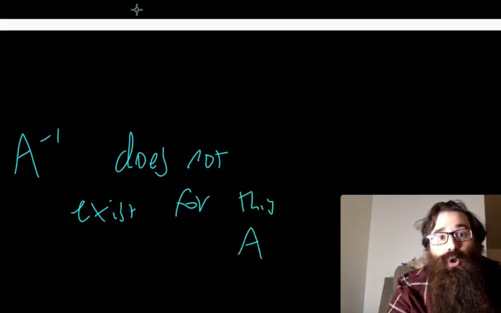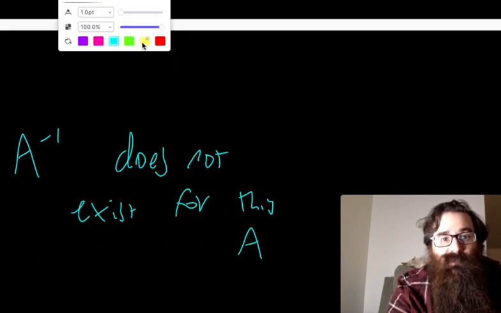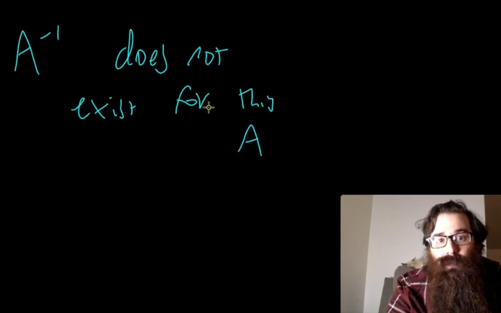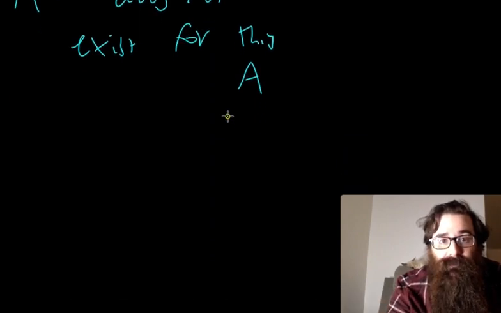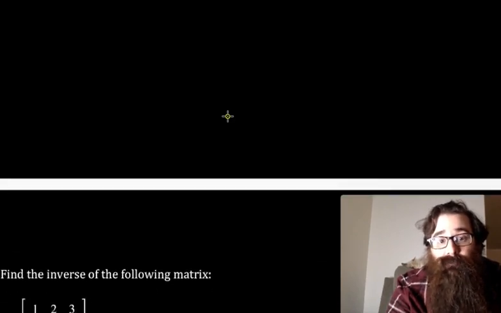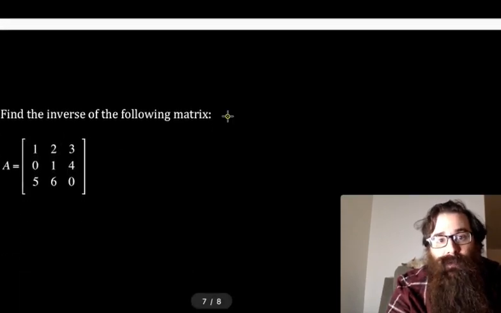Is that always the case? No. Matrices sometimes have inverses, sometimes they don't. We're going to talk about the invertible matrix theorem next in the course, where we can really start talking about these ideas a lot more. But for now, just get used to it. Sometimes there's not an inverse. We hope that there is one, not always.